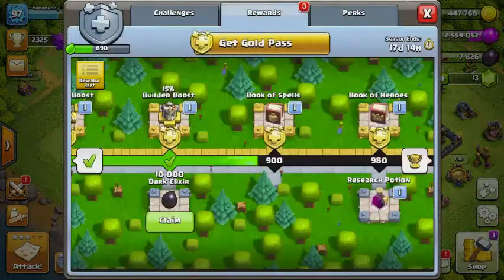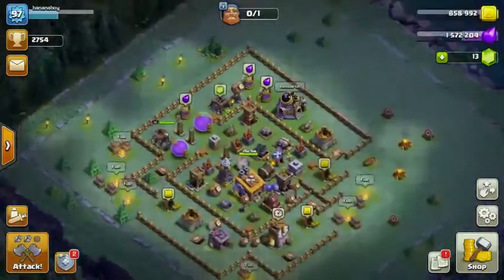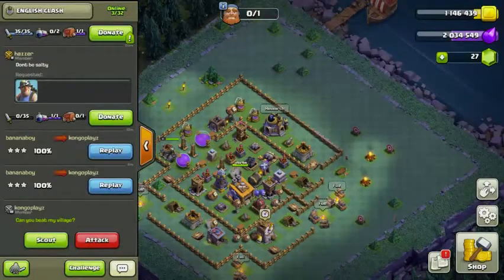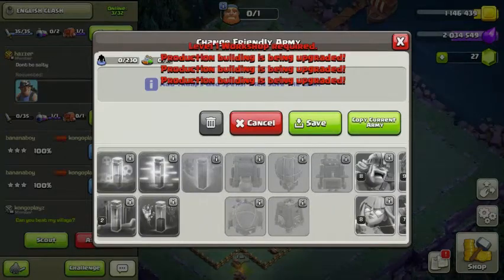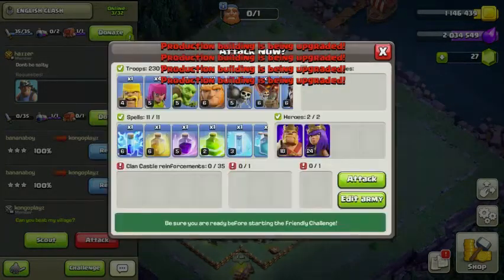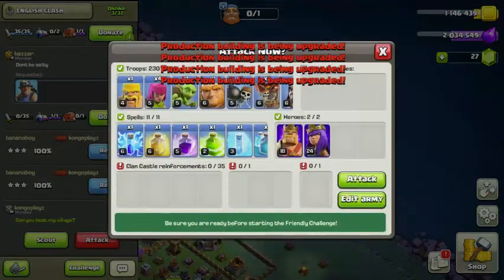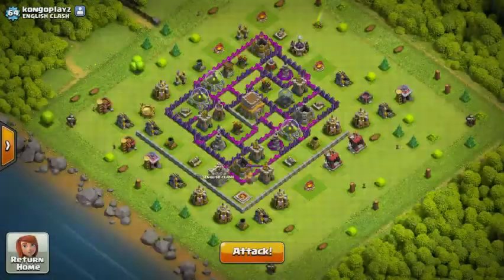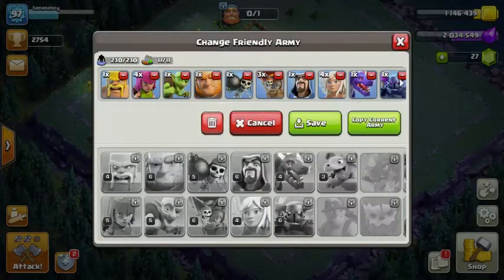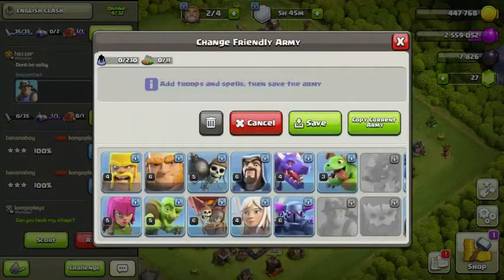Anyway, what rules? I've got the Dark Elixir Training Potion, and can I play that? Yeah, I can. Right, there we go. Let's get rid of that. What's going on? What? That's weird. Why can't I train anything? Okay, so I don't know what's going on there. Honestly, it's not letting me train anything. I don't know what's going on here. Oh, there we go. Alright.